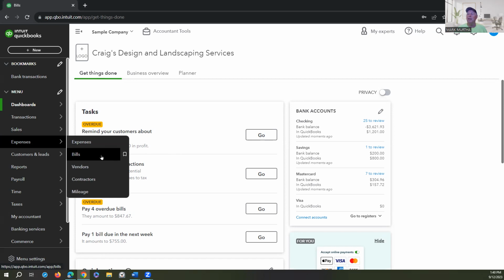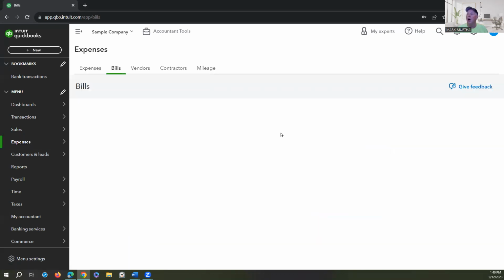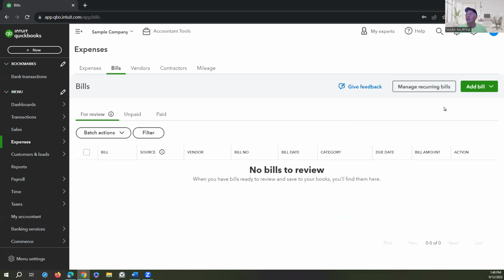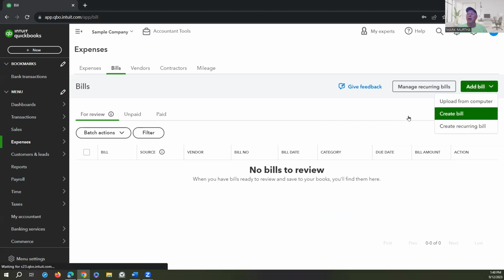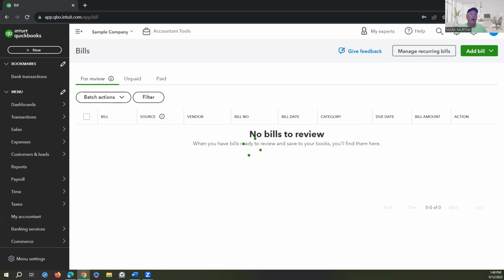Come on, QuickBooks. Maybe the Wicked Witch is doing this to me. Go to the bill screen, QuickBooks. Here we go. Okay, we're at the bill screen. What you do with a new bill, again, if QuickBooks decides to help me out and actually move, is you click Add Bill. So you click the bill there and you click Create a Bill. It'll take us to the screen where you create a bill.